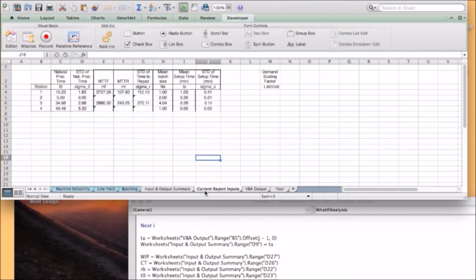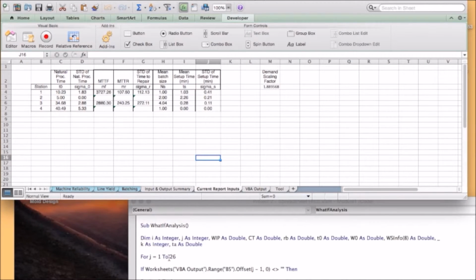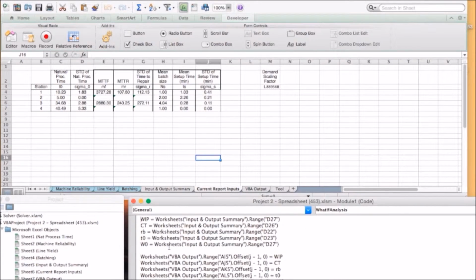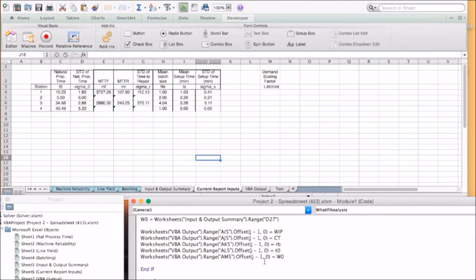So that's pretty easy, that it can just set them equal there, and then set them equal right there, and use the next line here to transfer them over. So that's all that button does. It just runs through all the available scenarios that have been input in there.